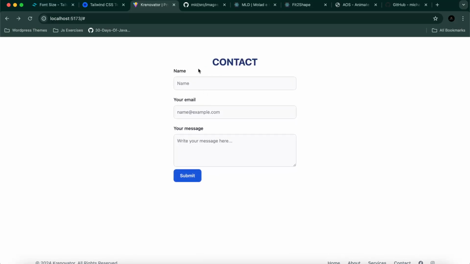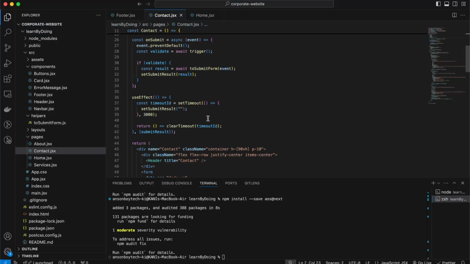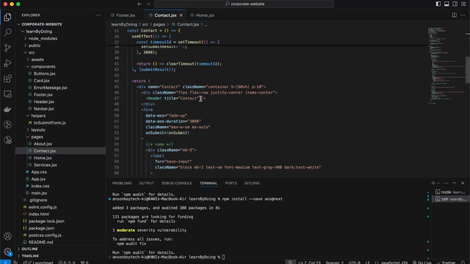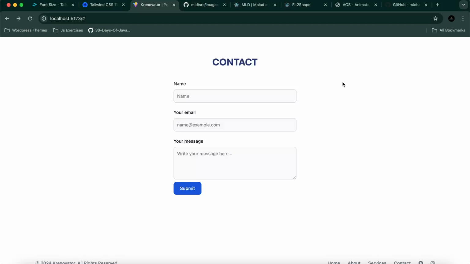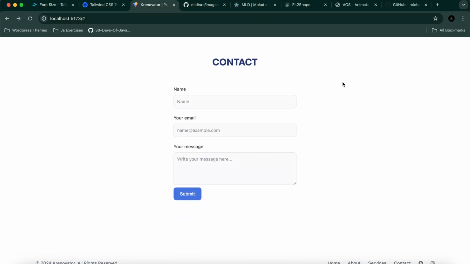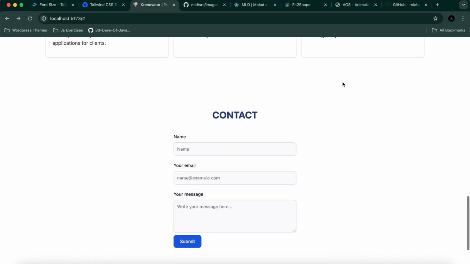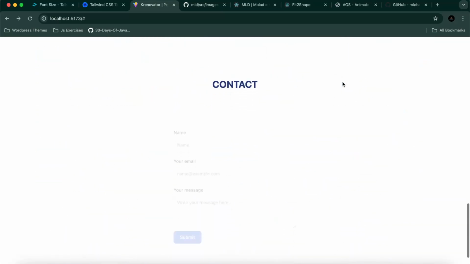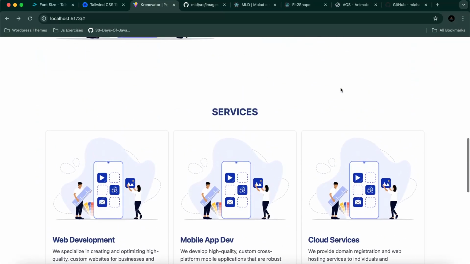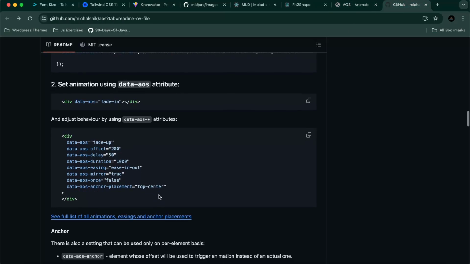So maybe we can add some padding here in between the header and the spot. So what I want to do is padding bottom, be 10. So it's better. Alright, so that's all about the animation. Maybe you want to try other properties, you can try them one by one and you can see.